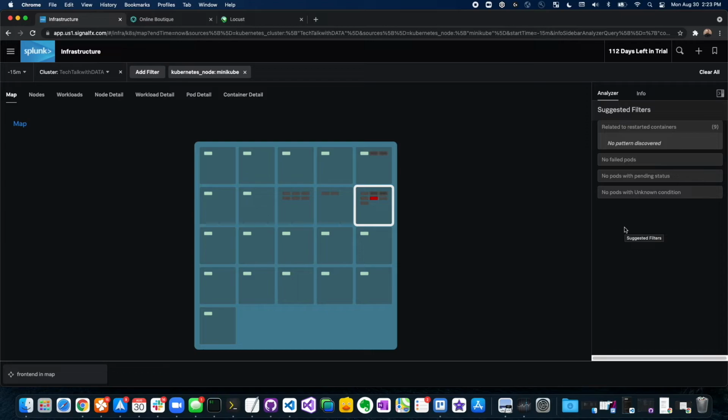That's the beautiful thing about the Kubernetes Analyzer that's built into Splunk Infrastructure Monitoring. Very, very cool tools to really dive deep and look into some of those key metrics, like CPU and memory utilization of your nodes and your pods and so forth. A great, great tool to have in your environment, for sure.